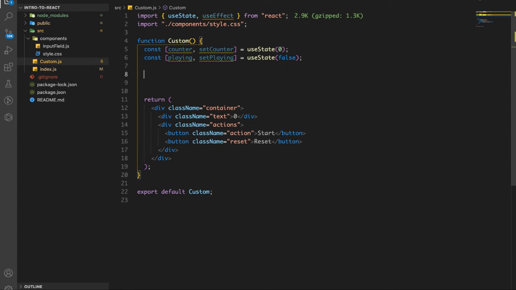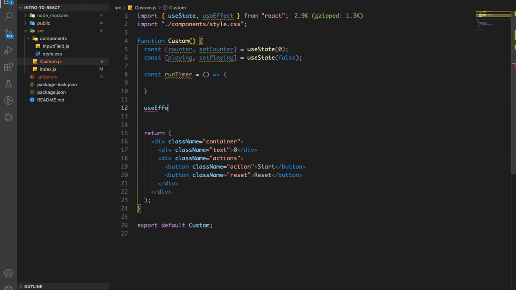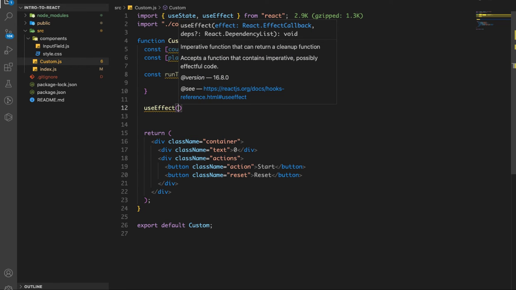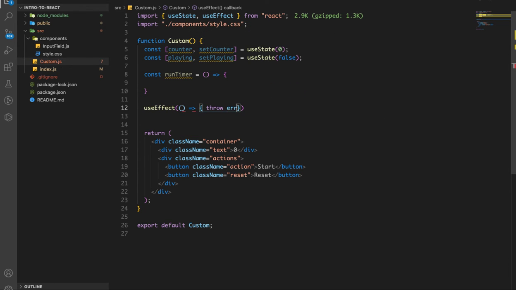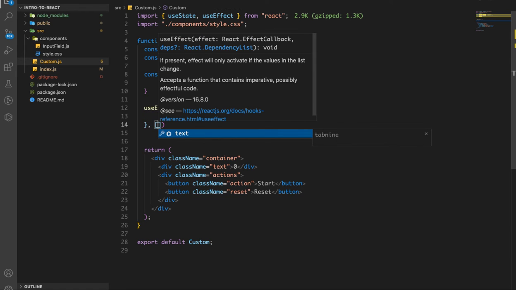And now we need to have our function that runs the timer, so we say runTimer is equal to our function, and we need to have useEffect, and we need our useEffect to run whenever the timer changes.